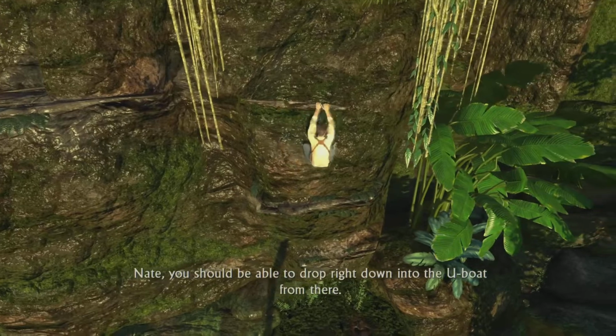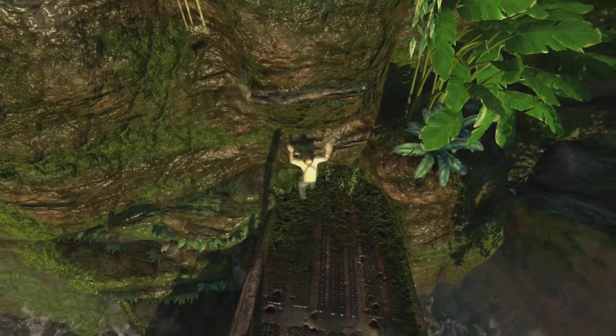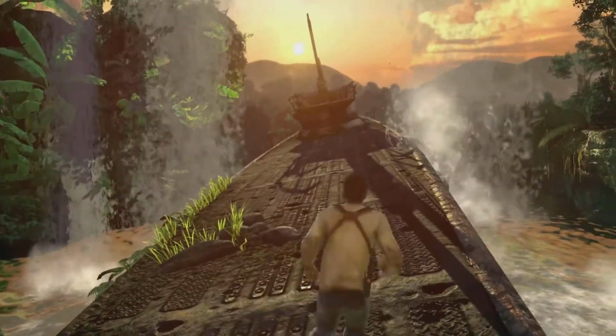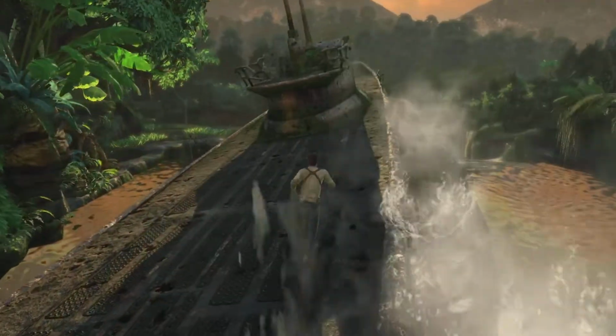Nate, you should be able to drop right down under the U-boat from there. We're on it. Okay. Should be at the very far end of the U-boat here.